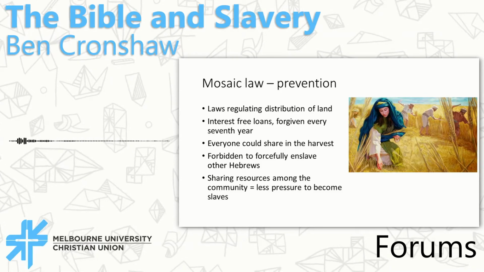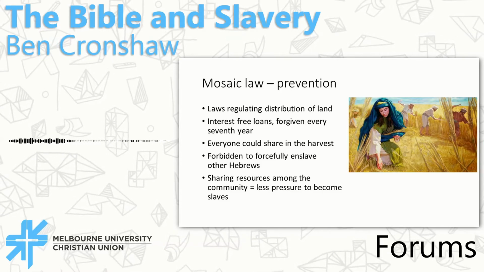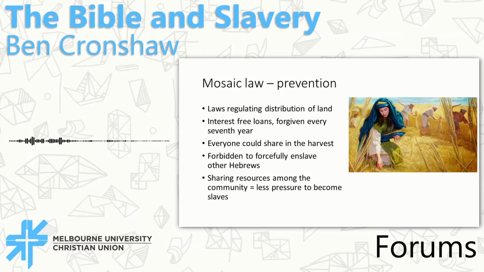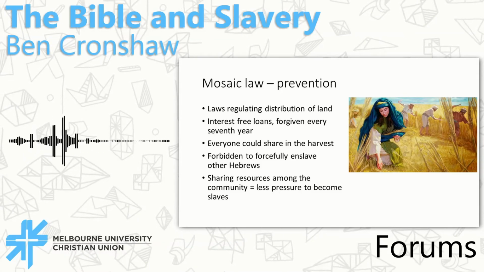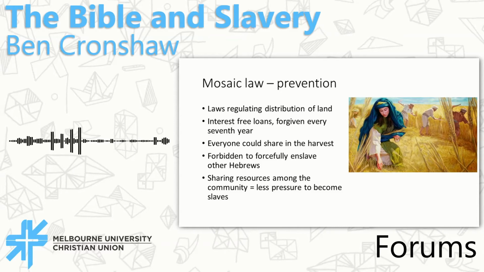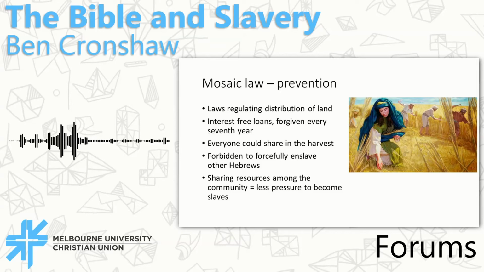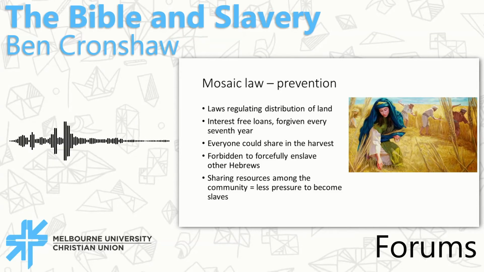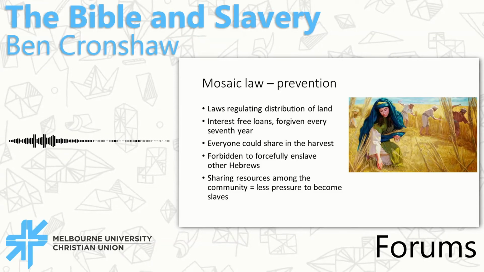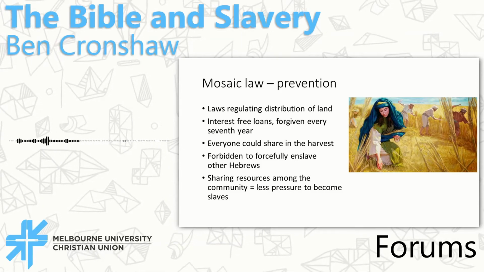Naturally, the ideals set out in these laws were not always followed in practice. Around 440 BC, the prophet Nehemiah noticed many Israelites were being forced to sell themselves or their children into slavery because of usurious loans from their fellow Israelites. He demanded they be returned all their fields and vineyards so they could support themselves. So even though the law was not always being followed by the people, God did send prophets to remind the people what they were meant to do and to care for the oppressed in society.